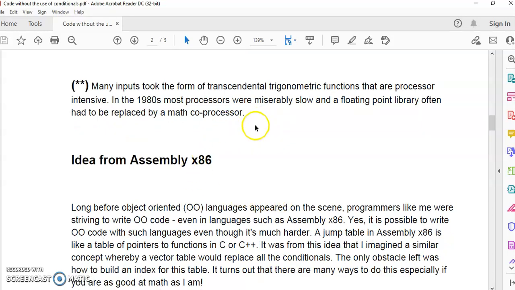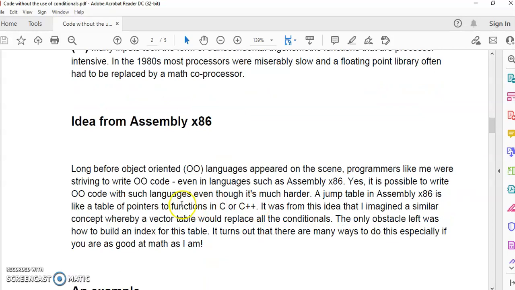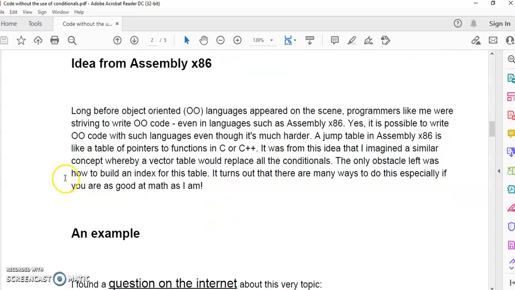But even then, it was still very slow because the processors back in those days were just really, really slow. And of course, memory was at a premium, and disk space was at a premium, and things were so slow that you had to do everything very carefully if you wanted it to work.